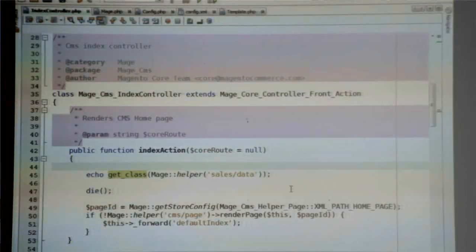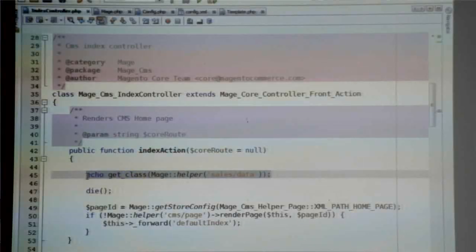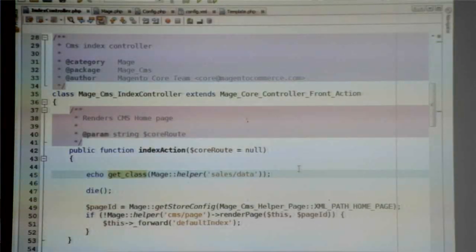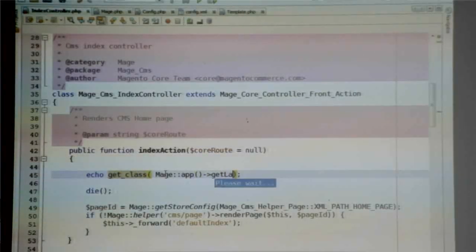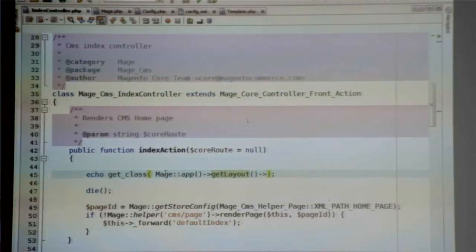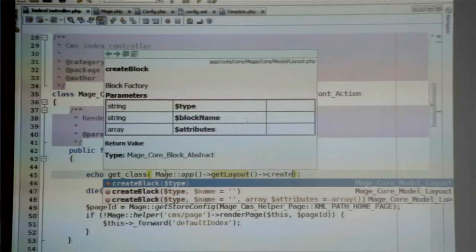So, how do we do that? Well, we can do that any number of ways because we're in a controller. I'll show you the method that's used. It can be used anywhere. And that's Mage app get layout, and then from the layout object we call create block.